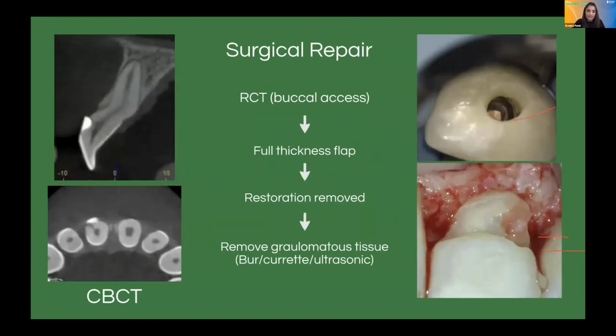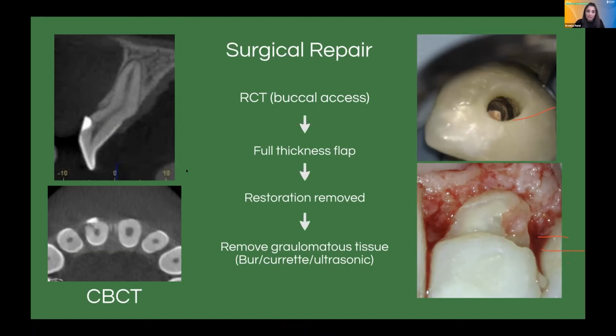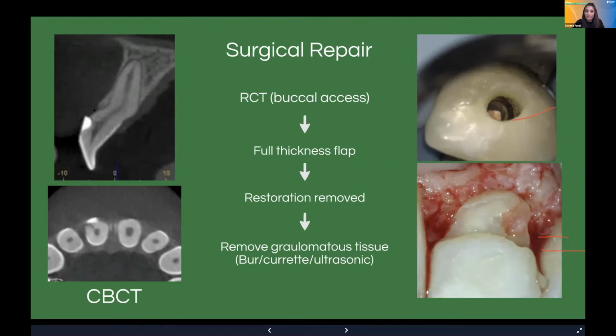So I took a cone beam CT, and what you can see is that on the periapical radiograph, we couldn't see anything to do with this severe dilaceration. So the striations on that root were not to do with the resorption, but we're seeing the superimposition of this dilaceration. However, we have got recurrent resorption underneath the restoration, which we can see on the axial view here, and it has penetrated into the pulp. So I decided to repair this case.